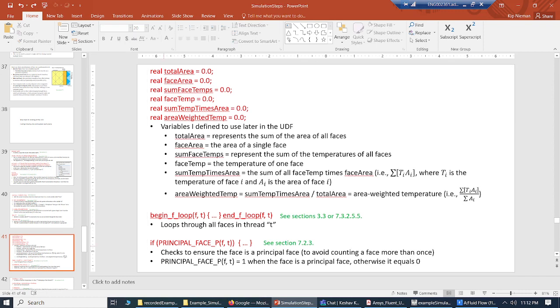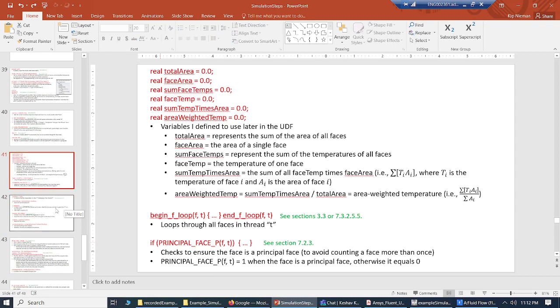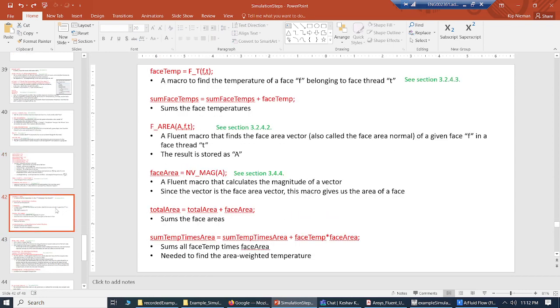The idea is this principal face P is going to evaluate to 1 when a face is a principal face, otherwise it's 0. So if it's 1, it'll do whatever's inside of this statement. If not, it won't, and that basically avoids counting non-principal faces. And this avoids the double counting issue.